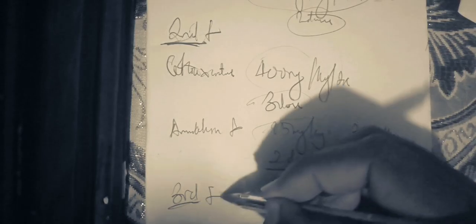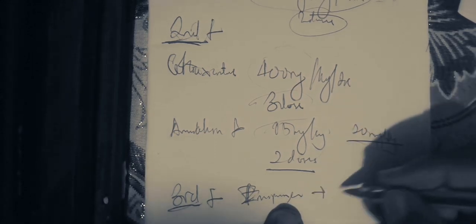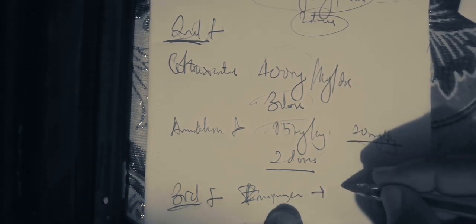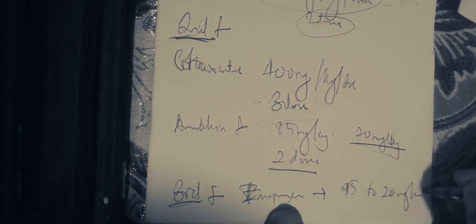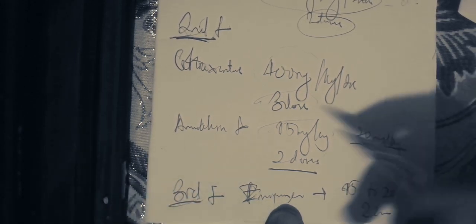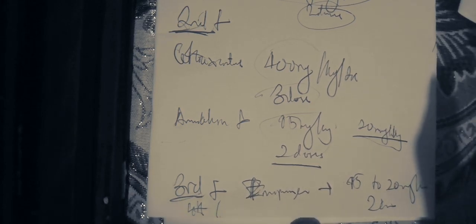Is it clear? So after the second line, you can now go to the third line. The third line are the carbapenems. For example, you have imipenem, and the dosage of the imipenem is going to be 15 to 20 milligram per kilogram in 2 to 3 divided doses. And then the last one is the fourth line. The fourth line is fluoroquinolones, and we only use fluoroquinolones as a last resort.